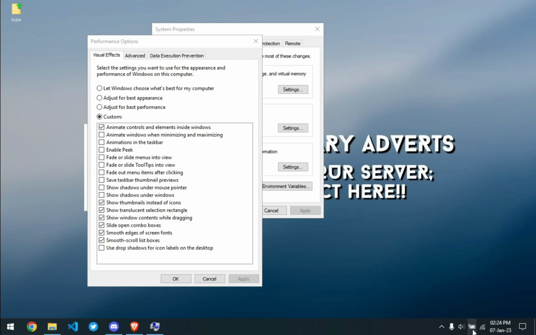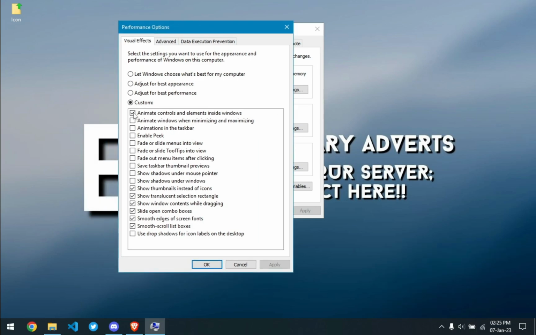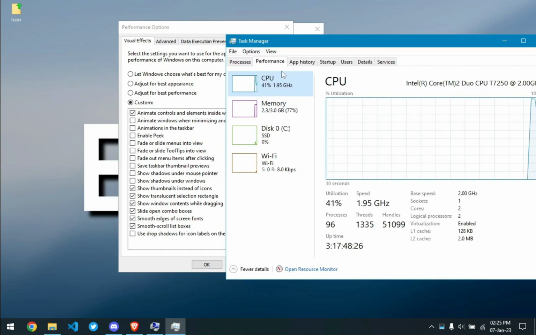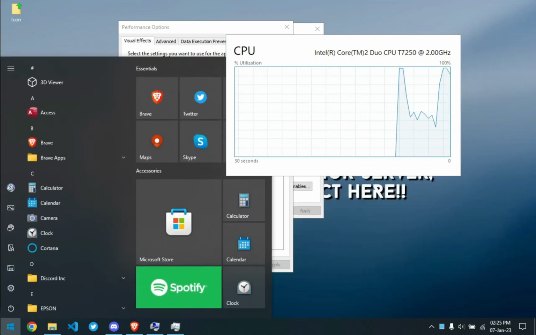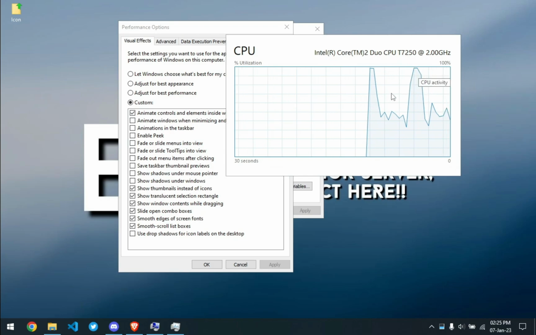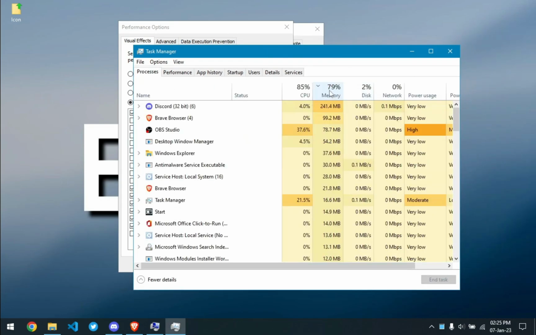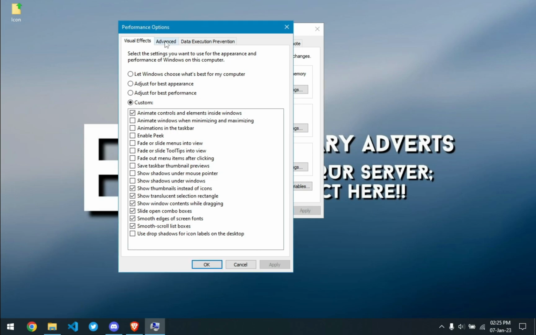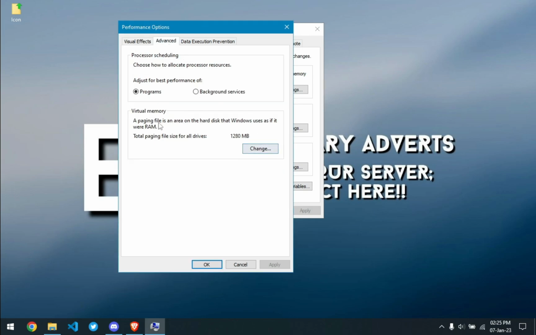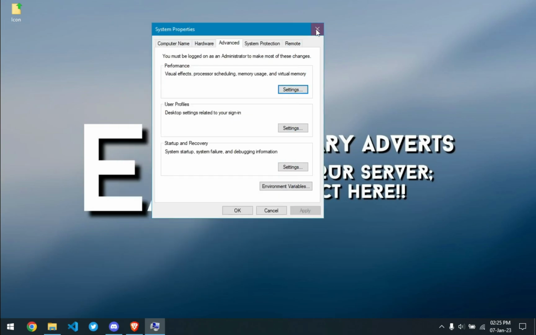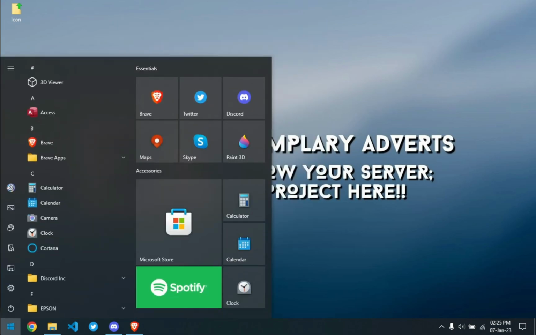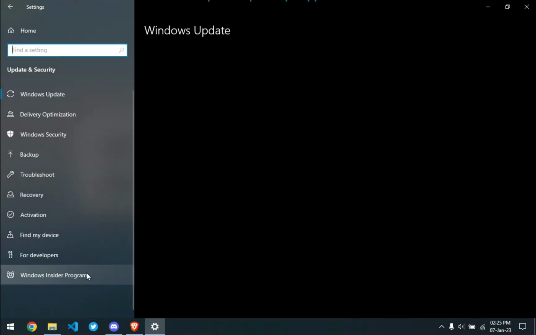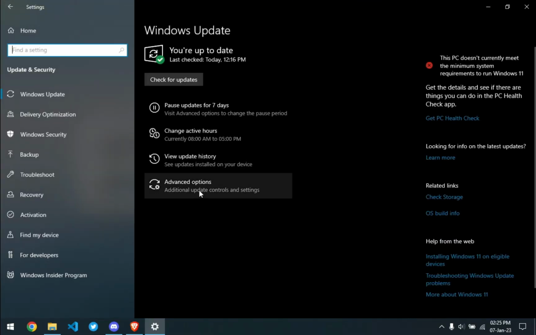If you disable all the effects, Windows looks really bad, and I don't recommend disabling everything. But some unwanted effects like the window effects and stuff you can disable, or the animation in the taskbar, depending on what you want. And you can gauge this by opening up your task manager, going up to the CPU graph, pressing the start key, and then seeing whether your CPU is bottlenecked or not. So if your CPU is going to 100% only by using the Windows Explorer menu, then it's a problem and you've got to disable the maximum of your visual effects.